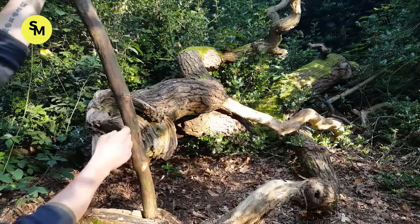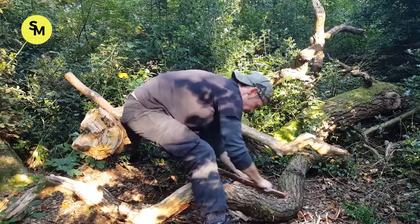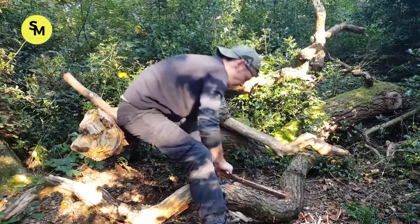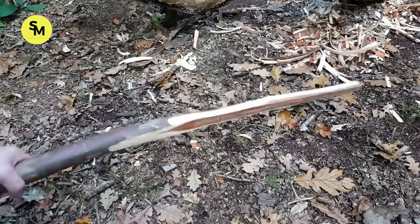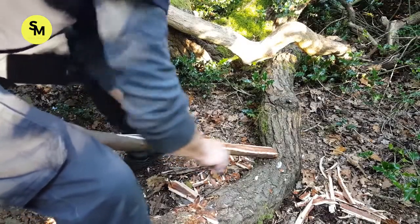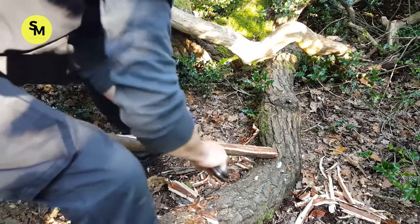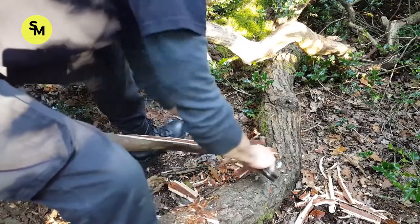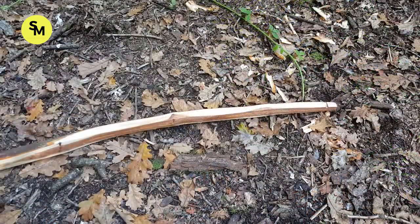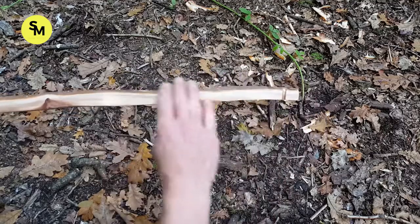Okay, I'm going to start removing material from the belly of the bow, start tillering it and get it tapered in. Right, that's one end done. Now I'll just do the other side. Okay, once you've got that basic bow shape, you want to notch the ends for the string. They only have to be deep enough to accommodate the string, and just try not to damage the back of the bow.